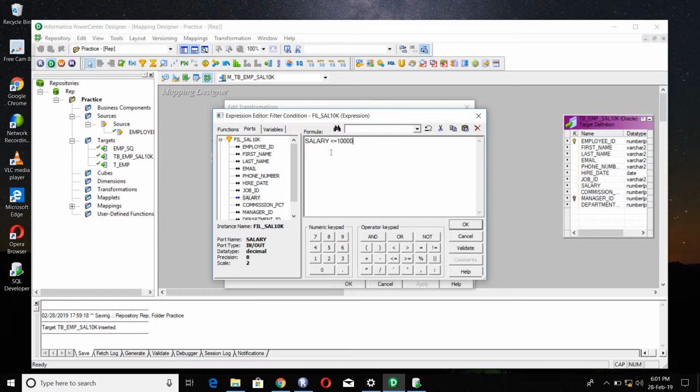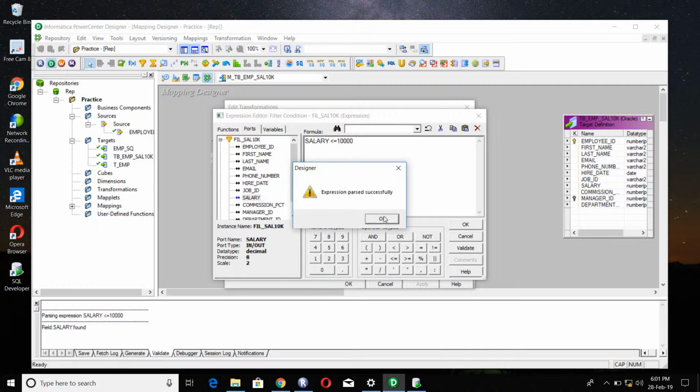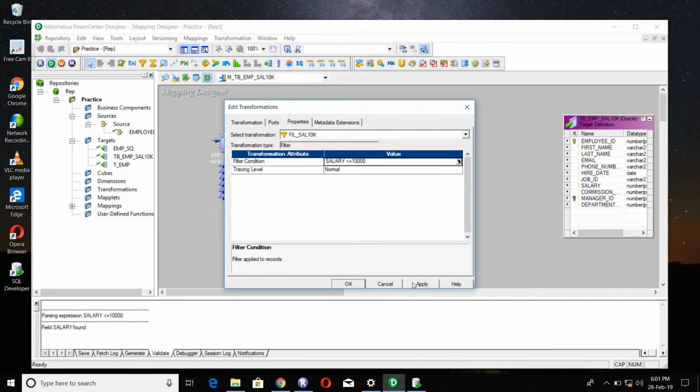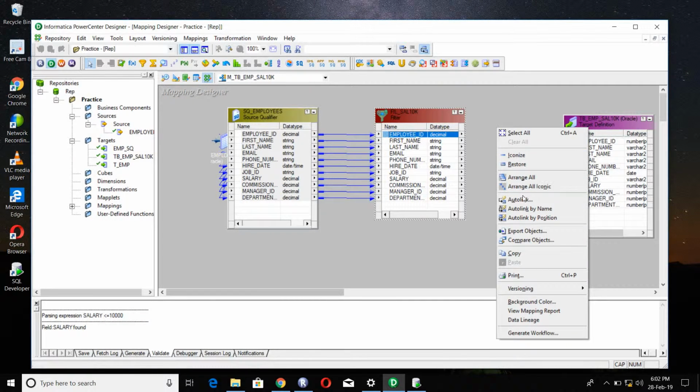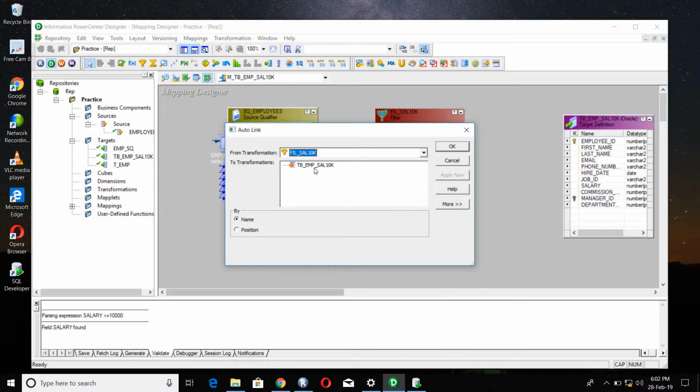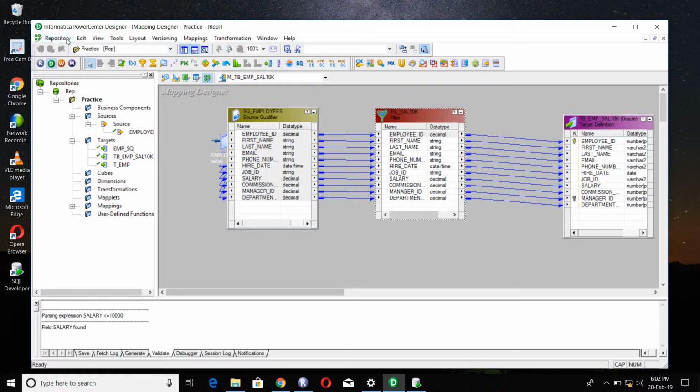It means we are getting data up to 10,000, right? Validate it. Yes, successful. Apply. Now the table structure is the same, so you can auto link from here to the target table. Save the mapping.